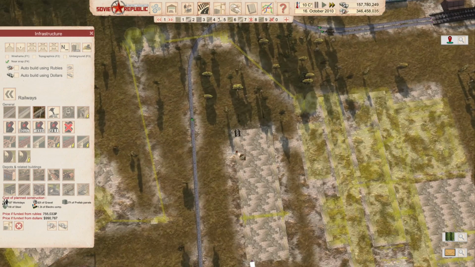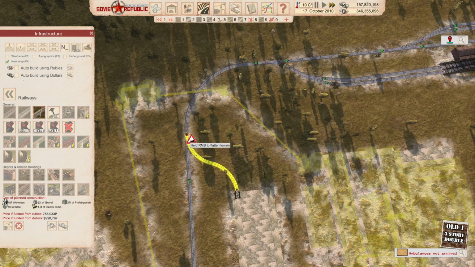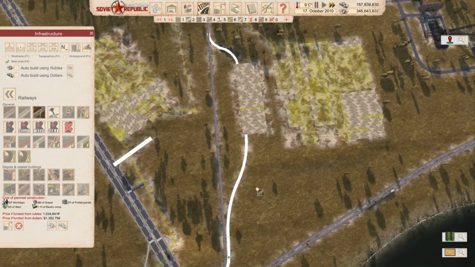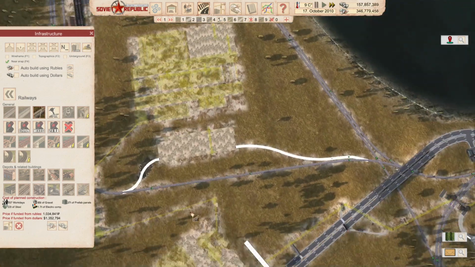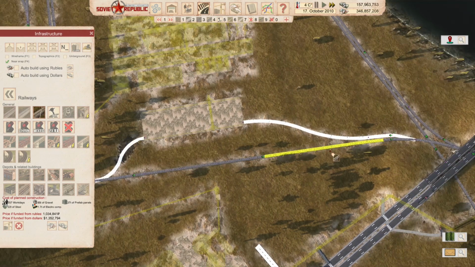I think that's going to be just fine. This one can tie in a little quicker. This is too steep. That's fine, that's what we're going to do. There we go. I'll go ahead and pay for that, just so that we don't crisscross it too much with the road.